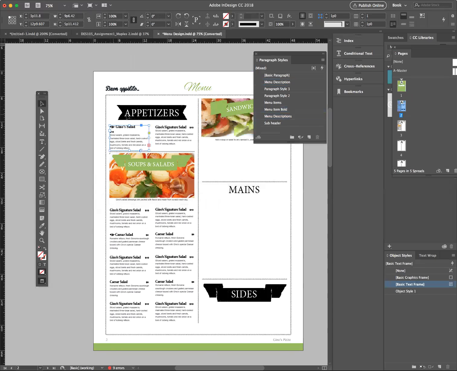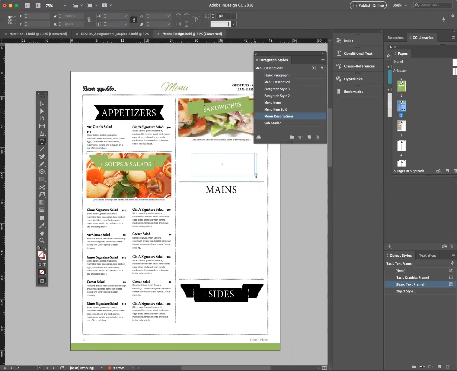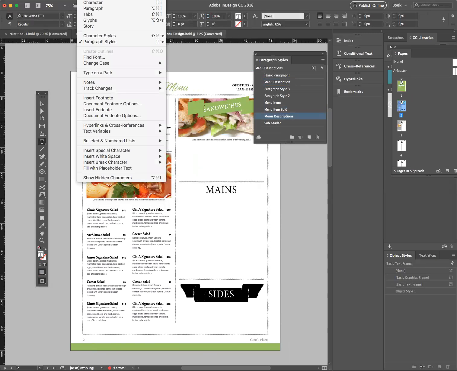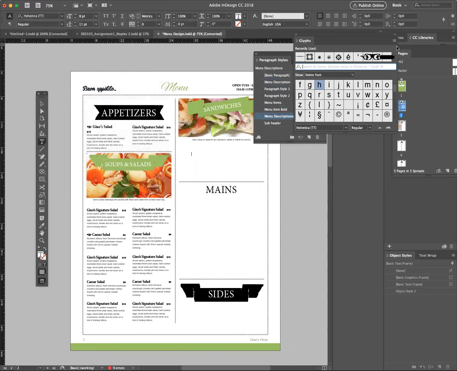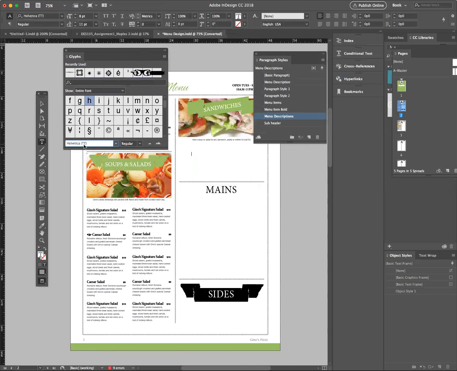How to do a subsection and make it stand out. Some things that you can do is use glyphs. I explained earlier that if you open up a text box, go to Type, click on Glyphs, it will open up a ton of characters that are hidden. So depending on what font you're working with, you'll have different characters. You can just scroll up and down.